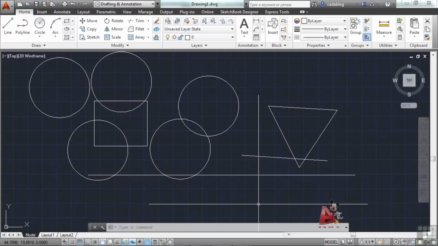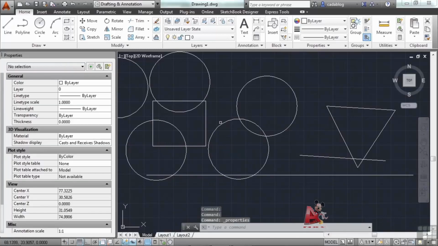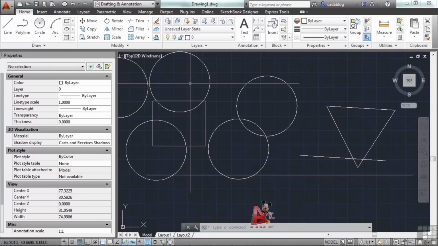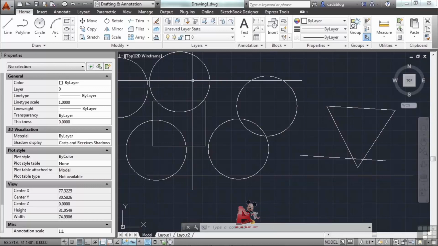To open it, press the Control key and the number 1 key at the same time. This will open up your Properties palette. It may or may not show up exactly on your screen like I have because I've used it before and I'm always using it. In my typical workflow, I will have the Properties palette open all the time. I almost never close it unless I happen to need more screen space for some reason.